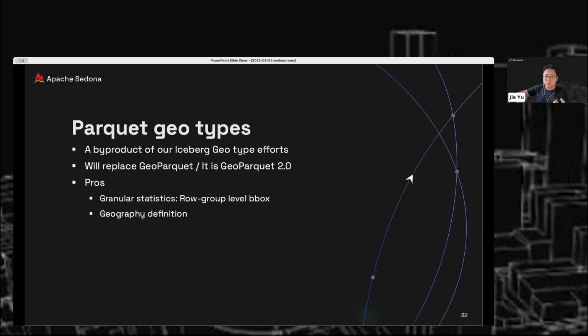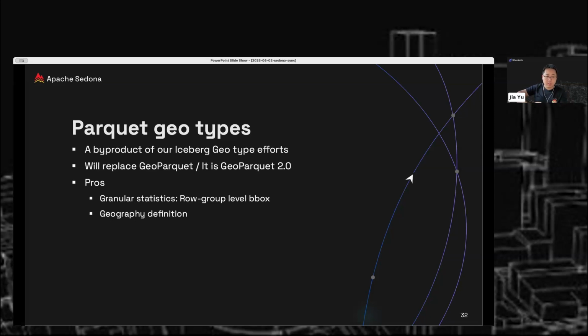So in other words, we are working on something called GeoParquet 2.0. GeoParquet 2.0 is going to be using the native Parquet geodata type to store data. And we're going to provide you with guidance about how you're going to migrate your current GeoParquet format or dataset to the native GeoParquet 2.0 and native Parquet Geo data types.